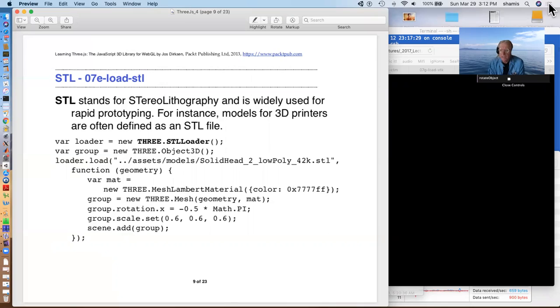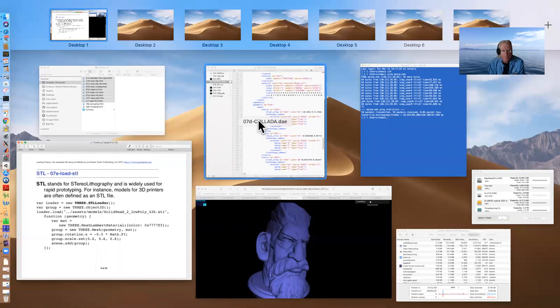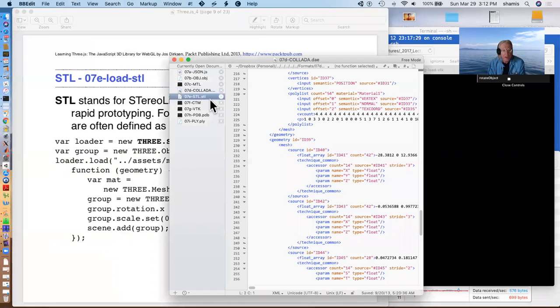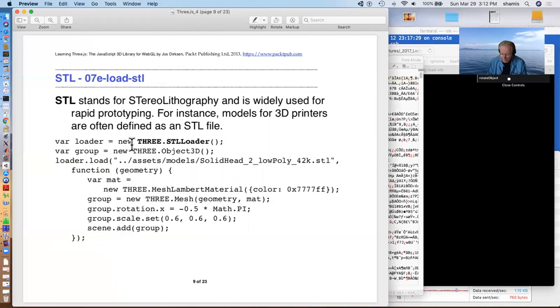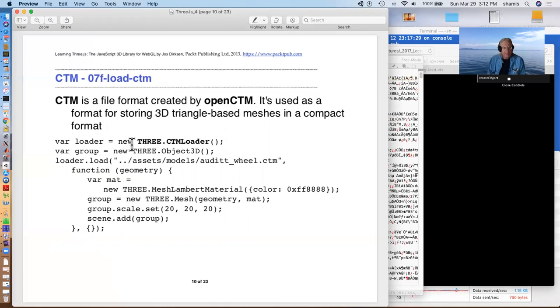And the STLs, for what it's worth, are in binary, so these are not human readable formats, but they're usually created by some software.